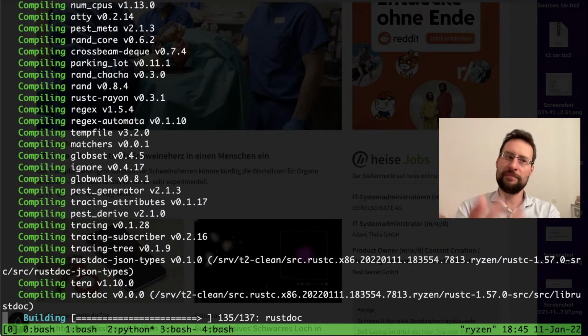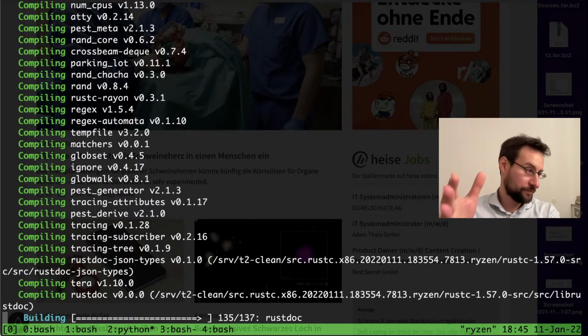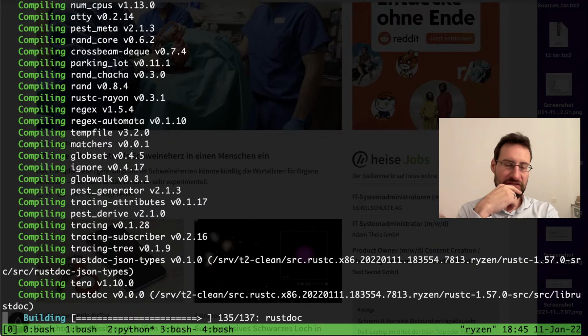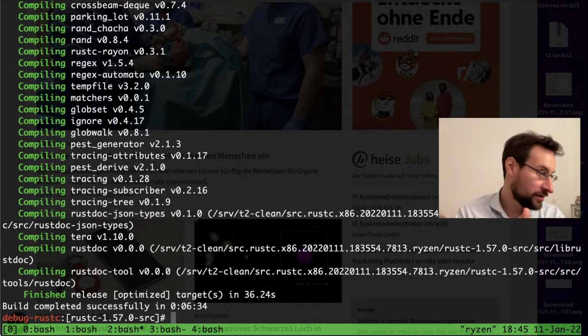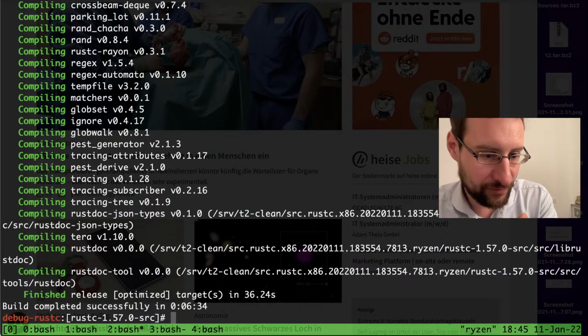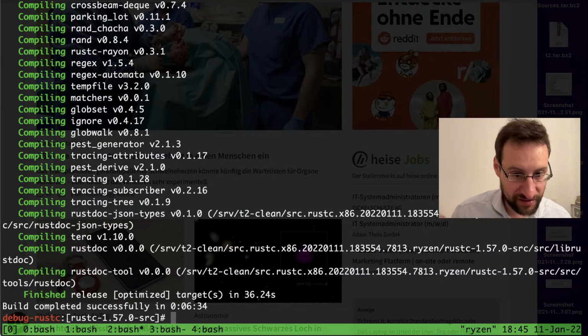If I now commit this, distribute this Rust version to all my machines and then next week or next month realize, darn, now I have a broken rustc everywhere that isn't even capable of building itself and bootstrapping itself anymore, that would, hey, build completed successfully in 6 minutes.